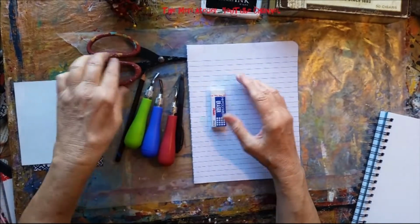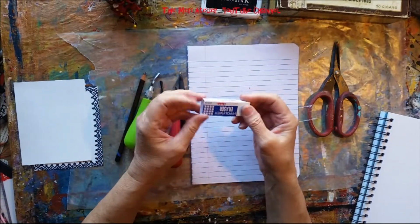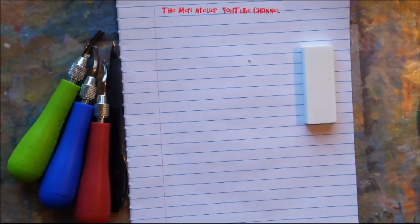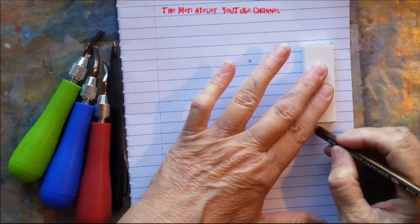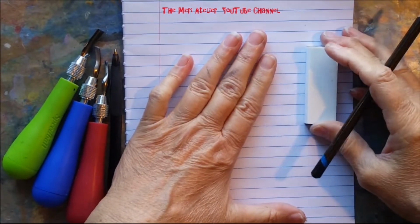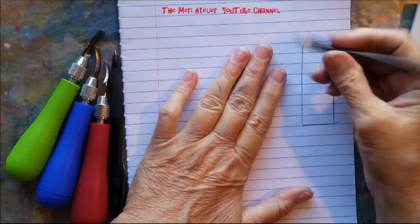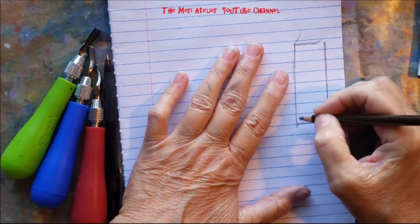I start off by removing the packaging. Here's the eraser. I'll carve it over to the edge of the paper so it'll be easy to cut off. I just trace around my eraser. Gives me an idea of what kind of space I have. You've seen me do this. I do this same thing in almost every video that I carve with. So I have this much space, approximately.